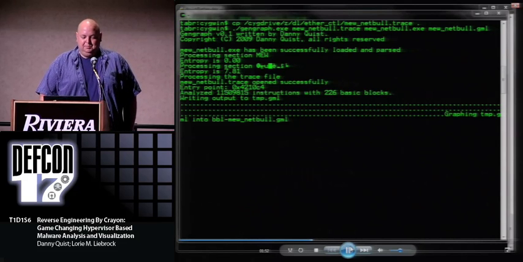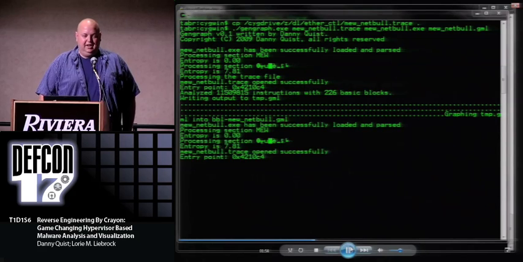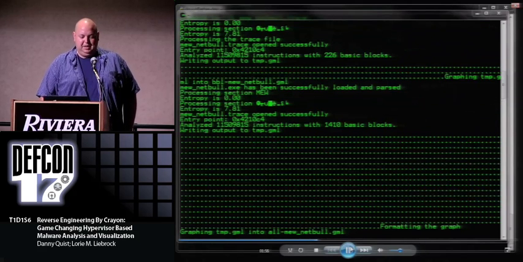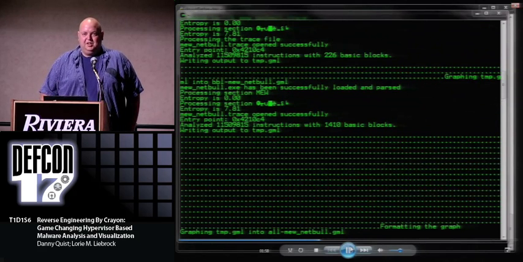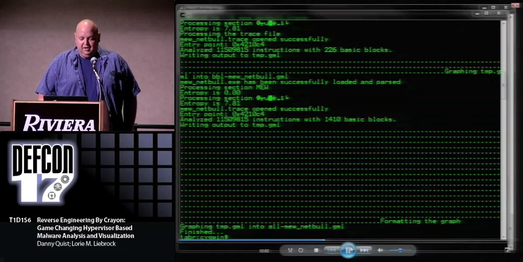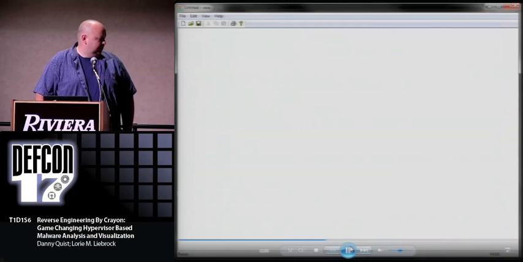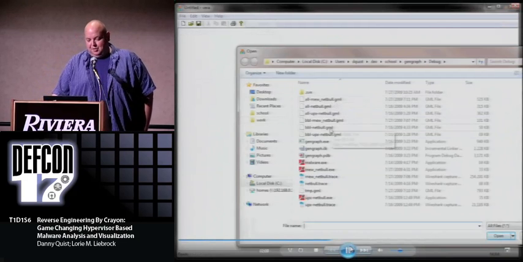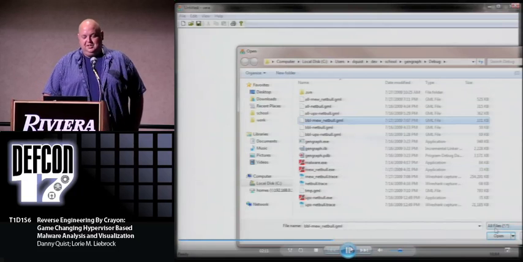So this too takes a little bit of time to run, and in this time I'm generating two basic implementations. The first one is the instruction-based graph, and the next one is the basic blocks. So once this gets done, what's this? Wait, okay, yes, it's actually backwards. So from there, what we want to do is actually load this inside of VERA now.